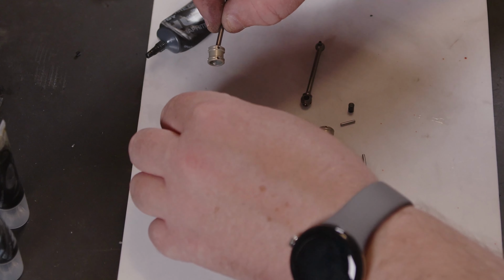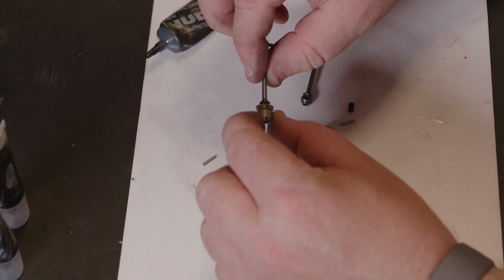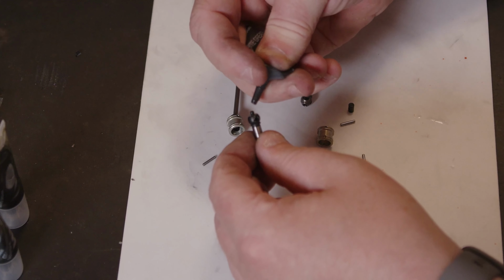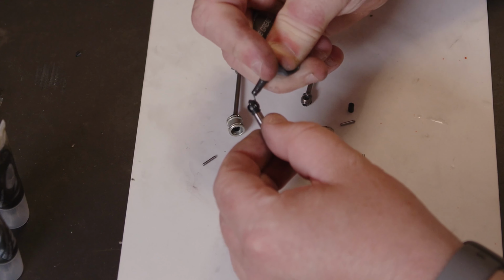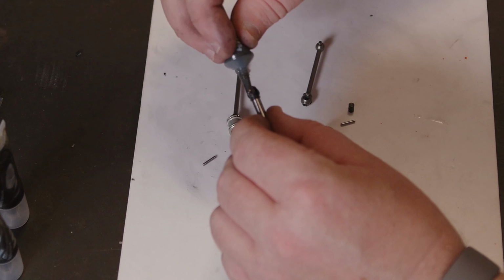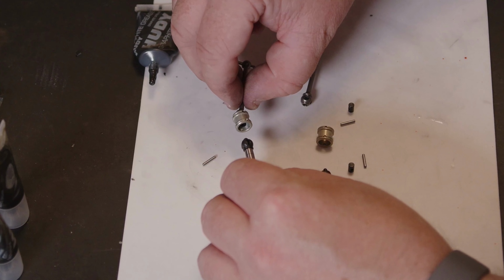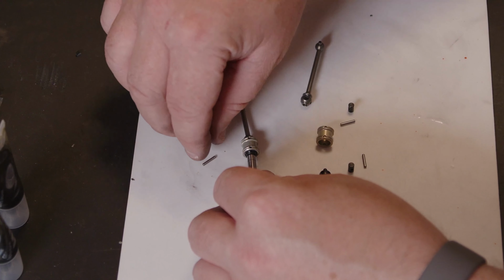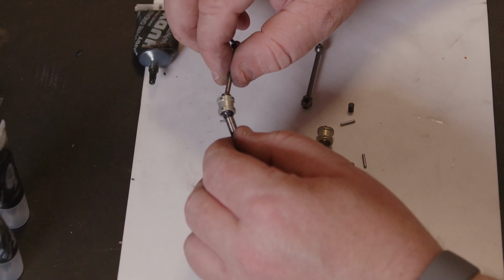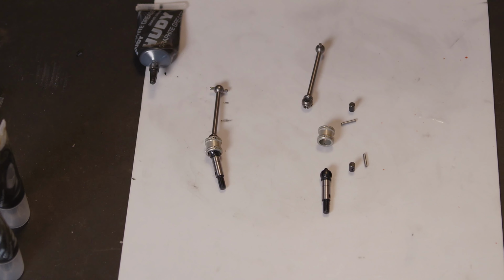Then we've got to line that up and get one of the little pins all the way through. And just make sure it goes all the way into the opposite side. Then we're going to need some anti-wear grease on the other part. Going to drop this little barrel through. Try and keep it lined up. And then it's telling you to make sure that you use the same holes to drop the pins through, so we're keeping them lined up. And then you drop that in, and then you should have a working drive shaft. And you just need to assemble the other one exactly the same. So we'll get that done, and then we can carry on.